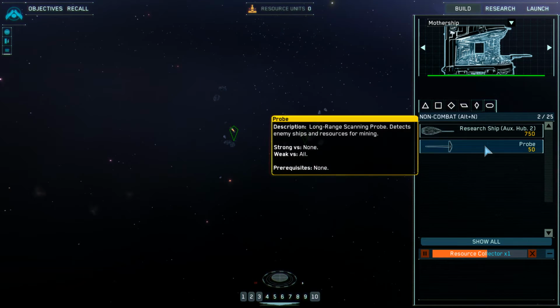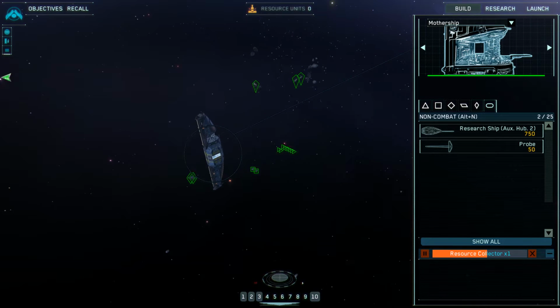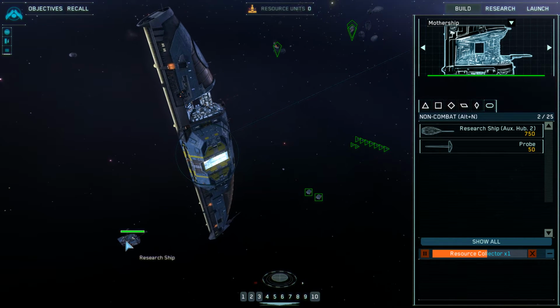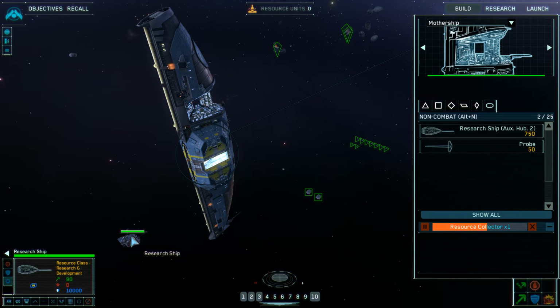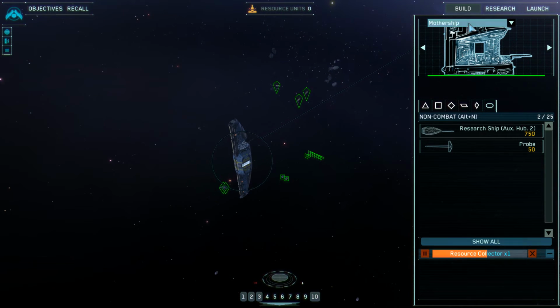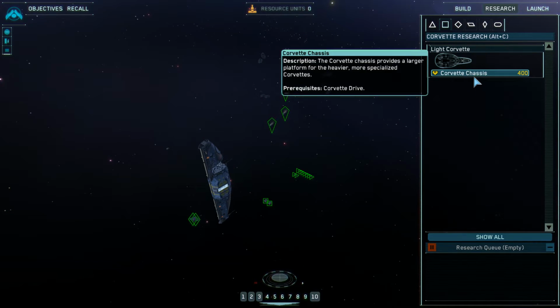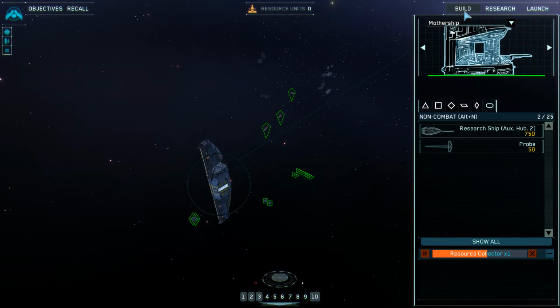And then we need to get some probes out. Weak versus all. Detects enemy ships and resources for mining. And our two research ships. Acknowledged. Twin research ship. Subsystem module. I wonder if it also makes the research faster. With the cost of course, consuming resource more quickly.